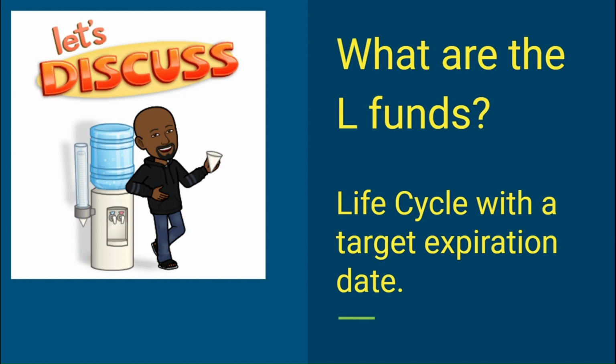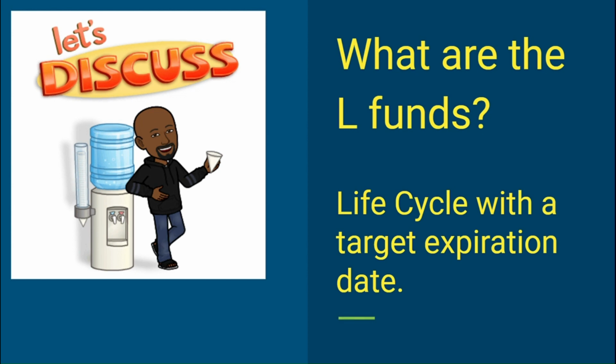Now, with that being said, your L fund will do something for you that you don't have to do. Every 3 months, it will reallocate the funds in it automatically to shift from high risk to low risk when it gets closer to its expiration. So here's an example. Remember, every 3 months or every quarter, it's going to say, I need to make more money up until a certain date.